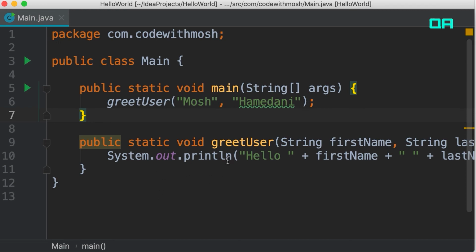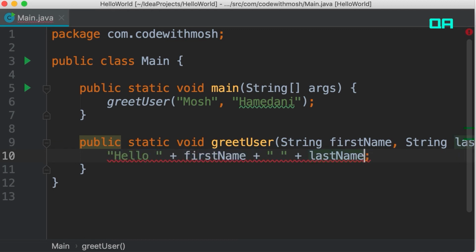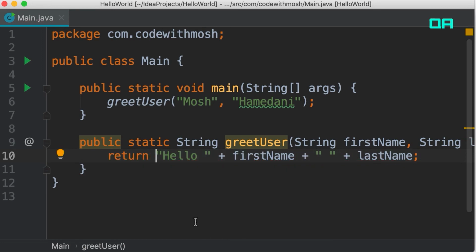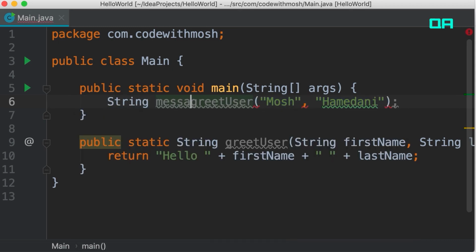Now what if our method returns a value? So I'm going to change this method. Instead of printing this on the terminal, I simply want to return a new string, which is the combination of all these pieces. So let's remove the code for printing this string. Now we want to return a value. First, we need to change the return type of this method to a string. And then here we use the return statement. Now, when we call this method, we get a new value. We can simply store it in a variable. So string message, we set it to the return value of this method. So you have learned how to create new methods.